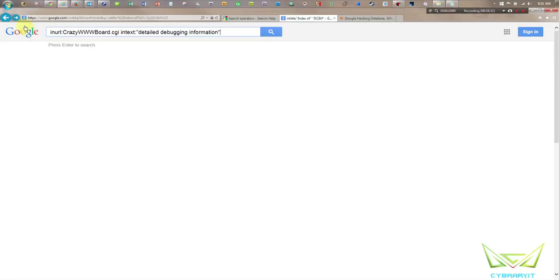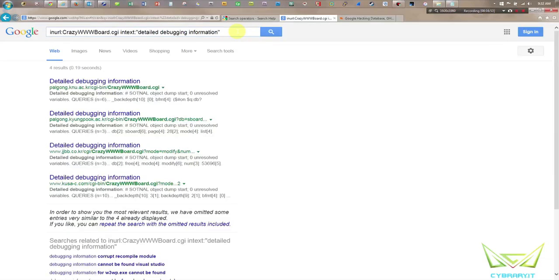But in this case, we've got a messaging board, crazy www board, and there's a file called crazywwboard.cgi, so we're looking for that in the URL, this file here, and then text in that page asking about detailed debugging information. So these are other websites that are using this same software.